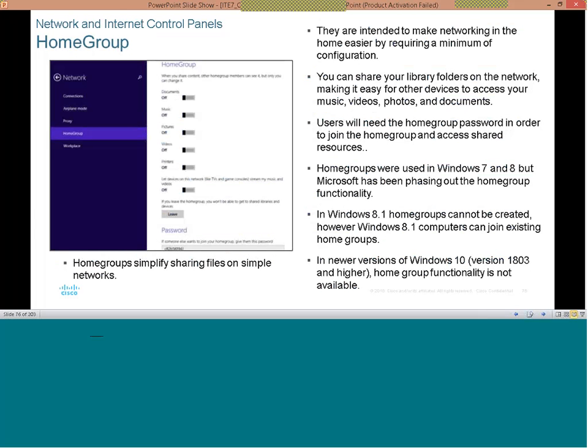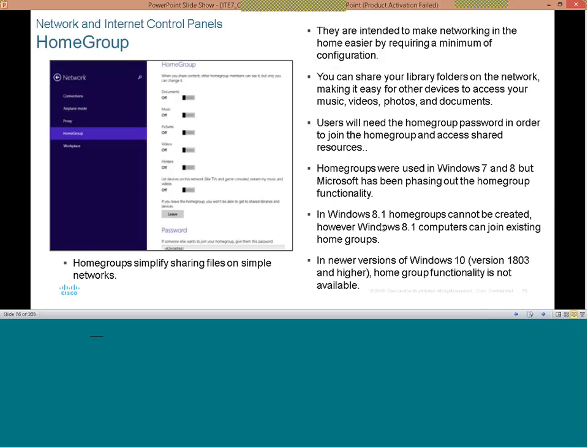So users would need the home group password in order to join the home group and access shared resources. So you put all of them in the same home group with a password that creates some level of authentication for them to be able to access. Home groups are used in Windows 7 and 8, but Microsoft has been phasing out the home group functionality.